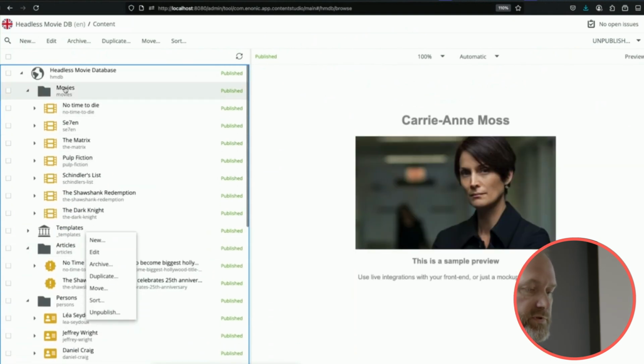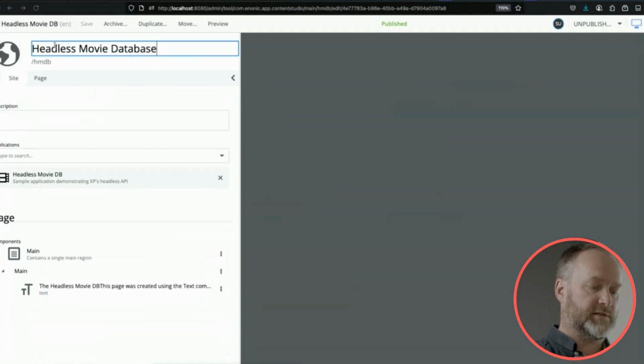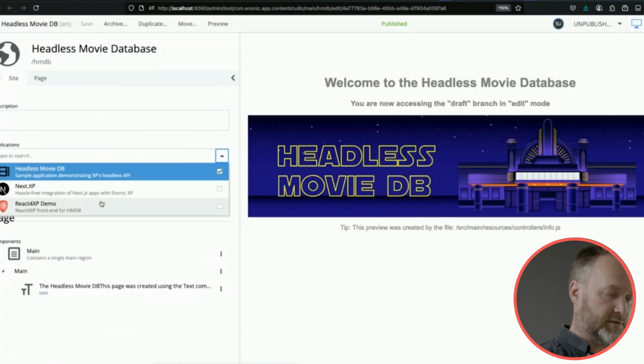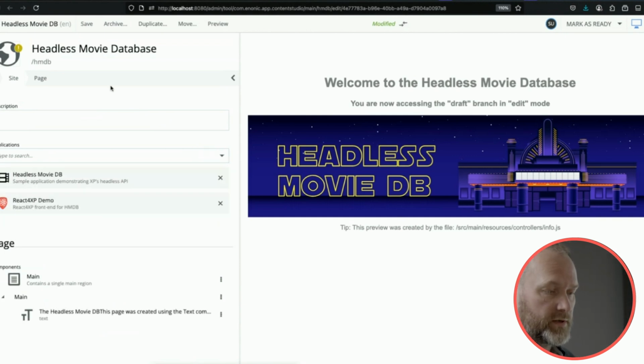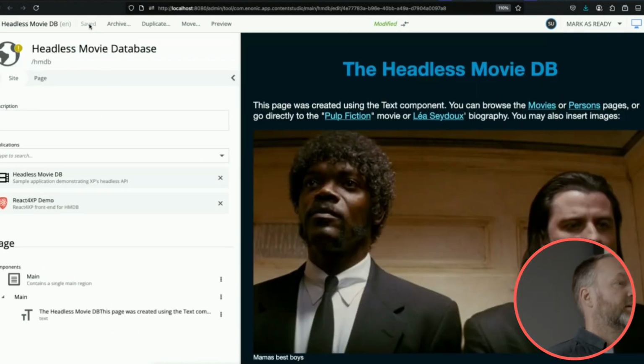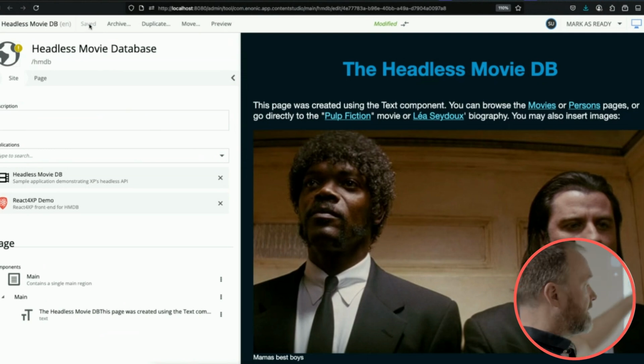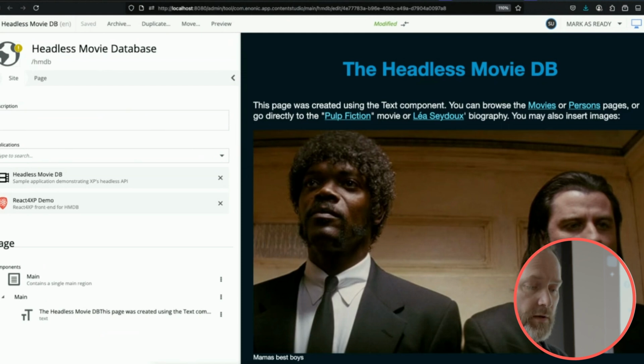Okay. So what I can do now, I can edit the site, and the new application has been built. So that's my demo of React4XP. Apply and save. And now it should hook in and just take over the rendering. So there you see where I have the data and the schema from other applications, and then I just wrap the new frontend on top of it. And it works just like you would expect with other sites built on XP. That's worth a clap, I think. That's a new feature.